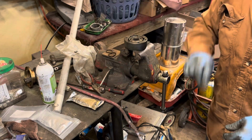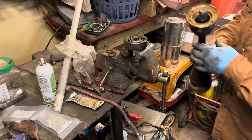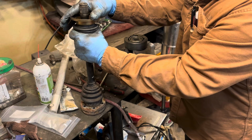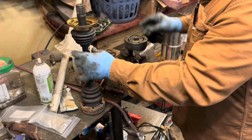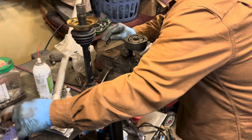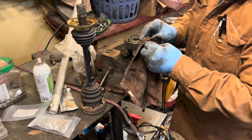Okay, let's take our axle, and let's see here. We're going to do one at a time, of course. Do one at a time. But Dan, what about the clamp? You got to take the other side off too. We'll slide 2 clamps on it. Don't worry about that. Oh, that was nice. No charge for that, sir.